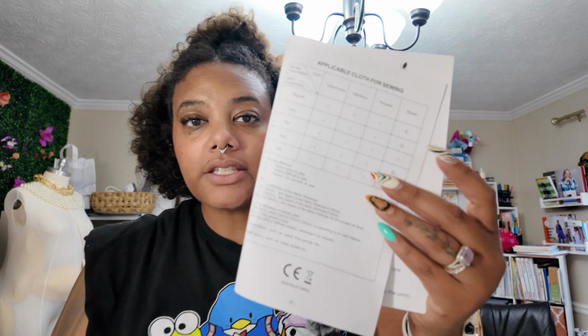Honestly, though, it kind of looks like you're going to need to use 2 bobbins in order to actually thread the machine. It gives good stitching instructions. Place the cloth under the presser foot and line the needle up with the area you want to sew. Yeah. And then it does have a chart in the back that talks about whether or not you can use this machine to sew it.